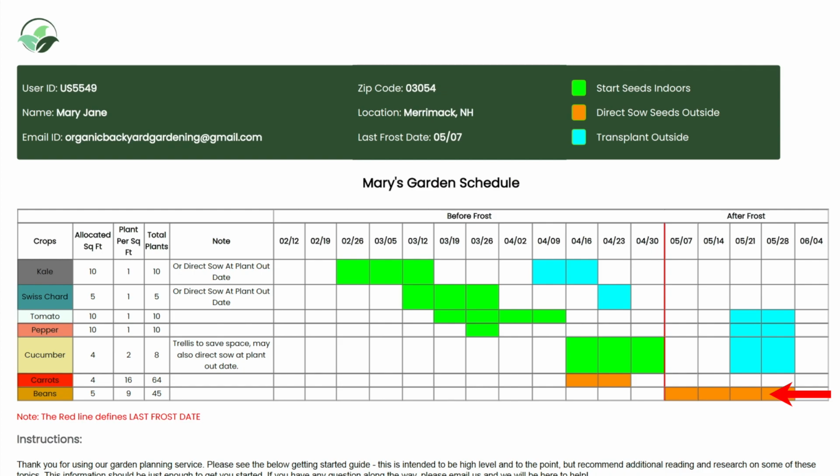One thing to be cautious about for crops that call for transplanting after the last expected frost: the last frost date that is being used in the schedule is an estimate. Based on historical data, you have a low probability of frost. However, keep an eye on your weather forecast. If there's lows below 32, hold off on transplanting until a little later in the season. Frost will kill these plants.